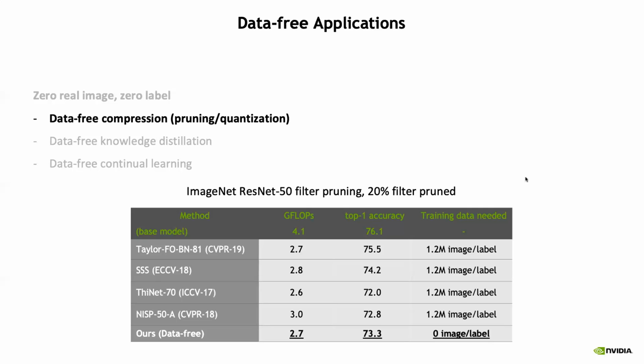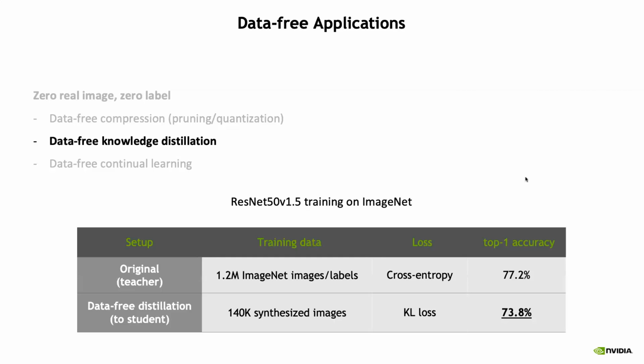So we observe it outperforms some of the previous baselines when we use zero real images as well as zero real labels. We just use synthetic images. It is able to do the fine-tuning job pretty well, which means that without access to the original data, we synthesize something, and we are able to fine-tune the model and recover the performance in a decent manner. And these data can also support us to train a new model from scratch. So we basically want to make the situation a little bit more challenging. Just use these synthetic data to get a new model. Is it viable? So this is the answer.